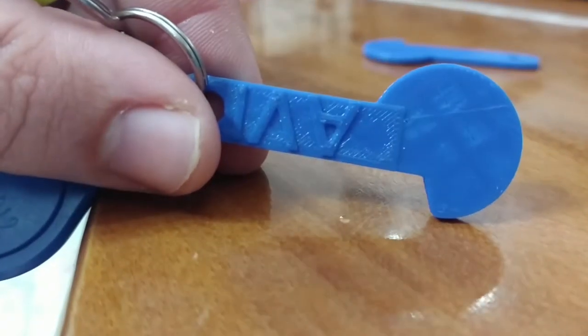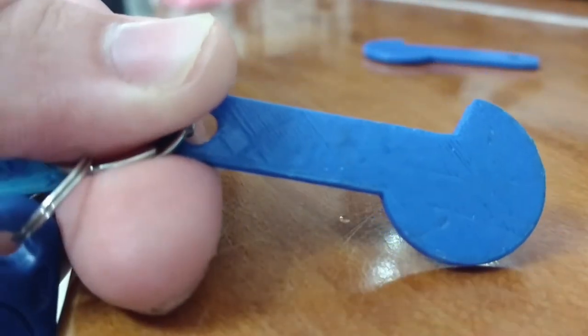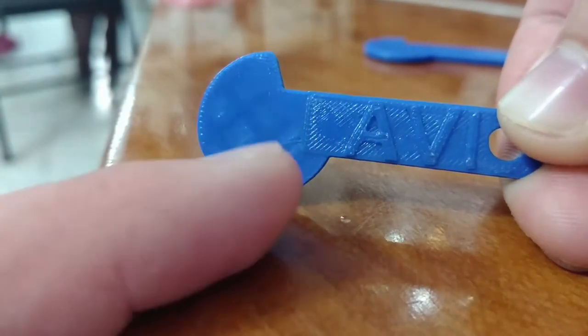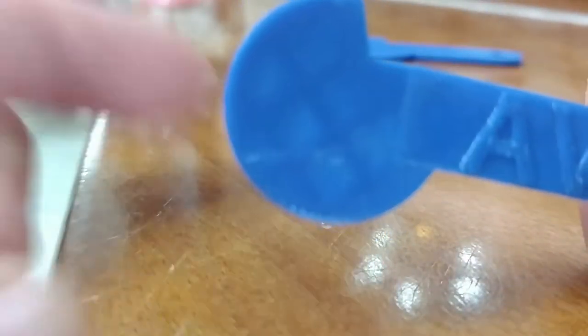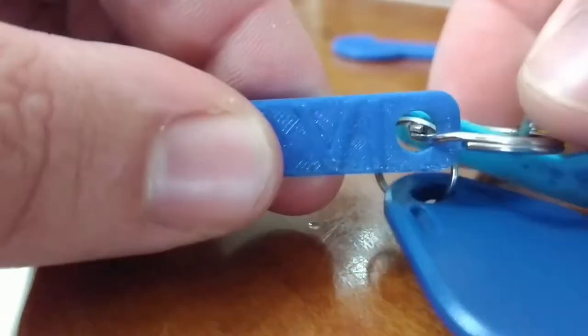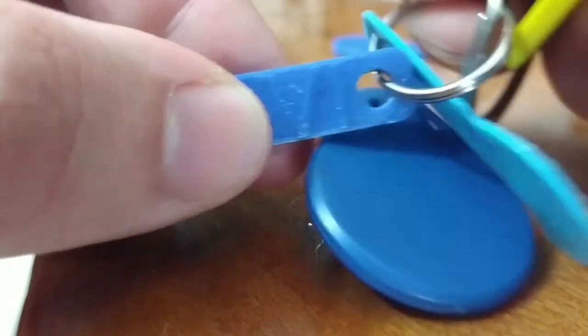This was my second design of it, and I actually made these myself. This was my first design when I was starting 3D printing and learning the first software that does CAD — computer-aided design. You'll see I put my name on it. There was an issue with the layers — they're not flat, and the infill was too low, maybe 15% or even less. This was also the first filament that actually came with the printer. Surprisingly, the filament's not too bad. It's still stable, and I printed it pretty thick — just a little more than the thickness of a coin, because the printer isn't perfect in its measurements. Some people say that if you print a keychain it'll eventually break or wear off, but this one never did.